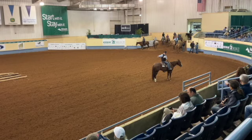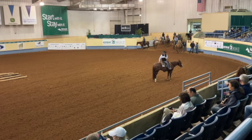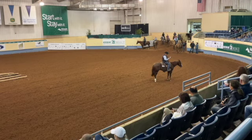The judges might not be able to see you as well, but you're going to make up for it over this way. Get square with those poles, make sure you're in the center of those poles when you make this corner, break to the walk, walk over those poles, pick up your trot immediately after the poles.